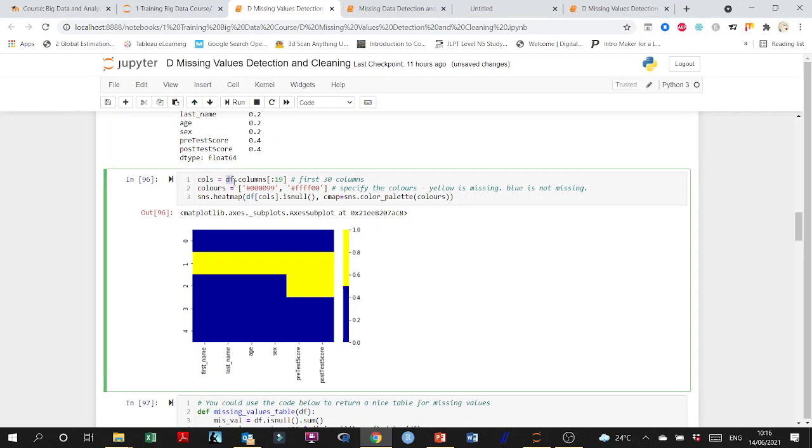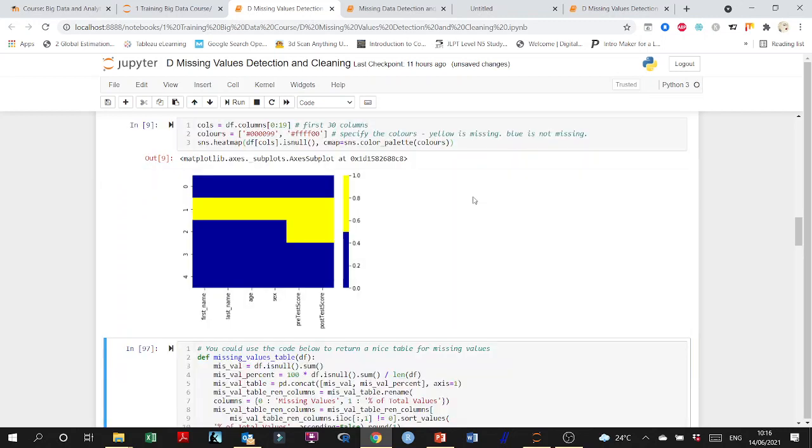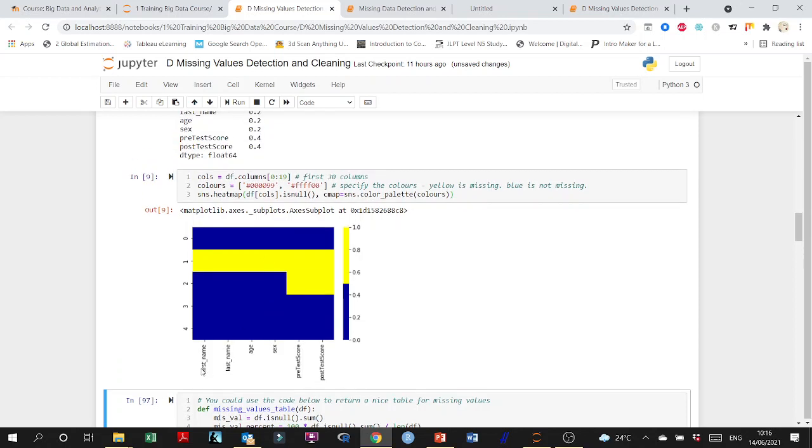Columns in the data frame, these columns go all the way to 19. Actually, we don't have 19, but this is because I was working on the same code for the real estate data. We really don't have 19, but it's going to print up to 19. If you remember, this is the list of the columns. If you use from 0 to 19, it gives the same results: first name, last name.